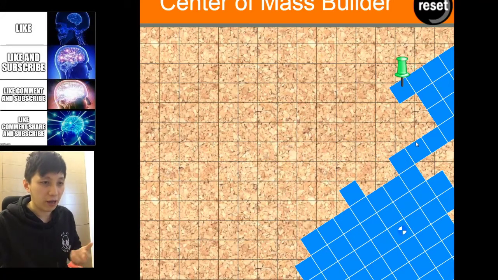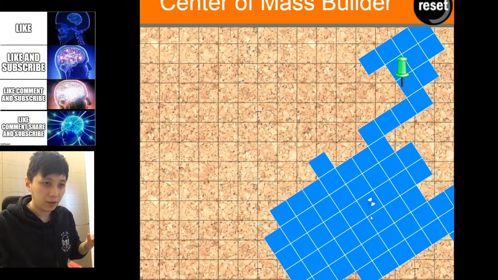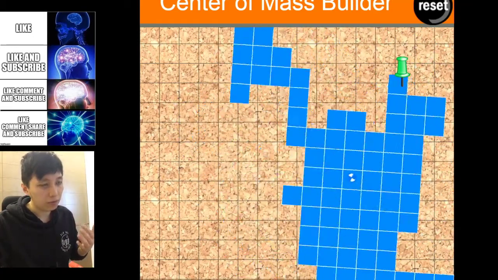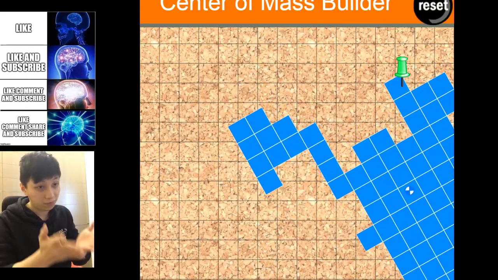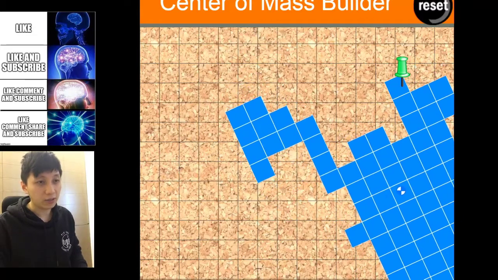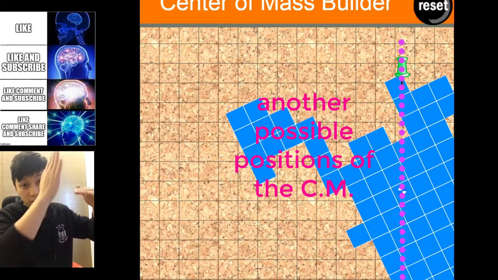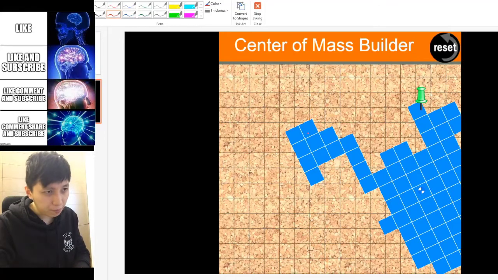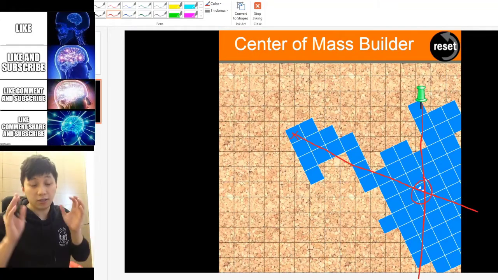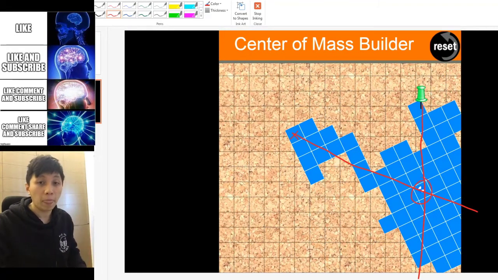So for example, if now I've got a line like this, then I can choose another point, again let it rotate freely and eventually stop and stay at rest. And using this, I will be able to find the two lines and then the intersection, and that would be the center of mass. If I have to annotate, it should be something like this. Earlier if we pin here, the line should be something like this, and now the line is something like this, and this is where the intersection is found, and this will be the center of mass.